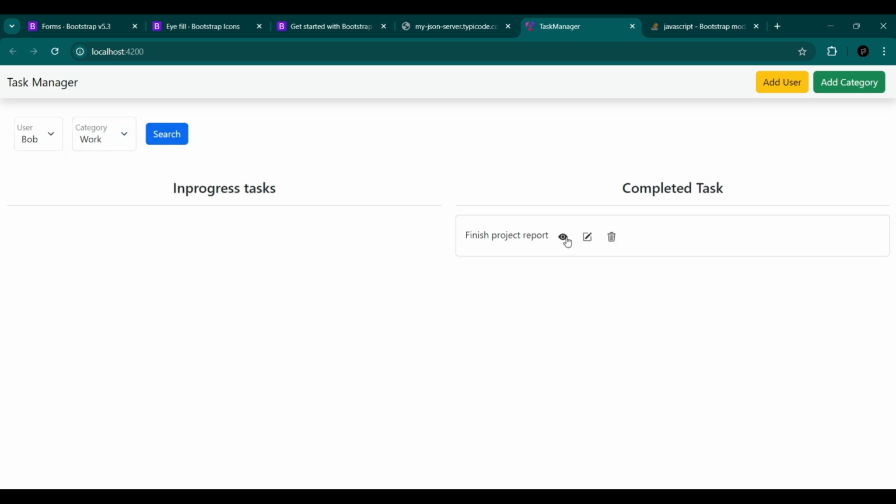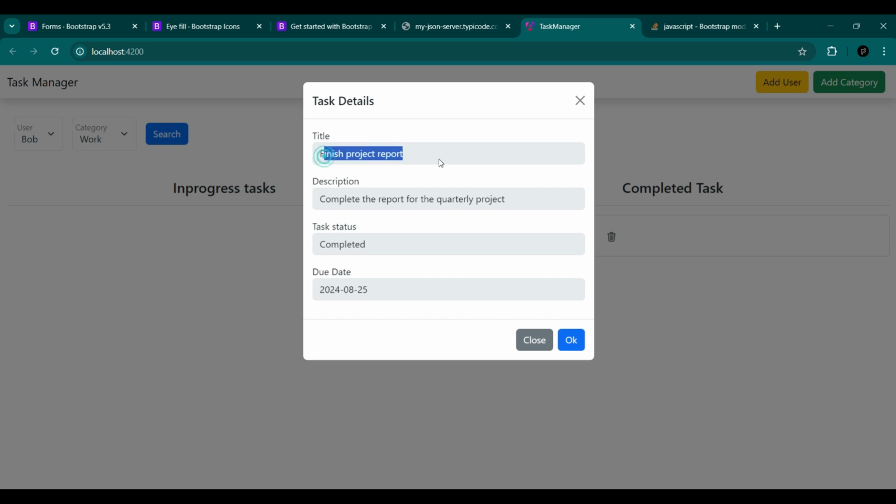Once you click on the view, you can see here title, description, status.